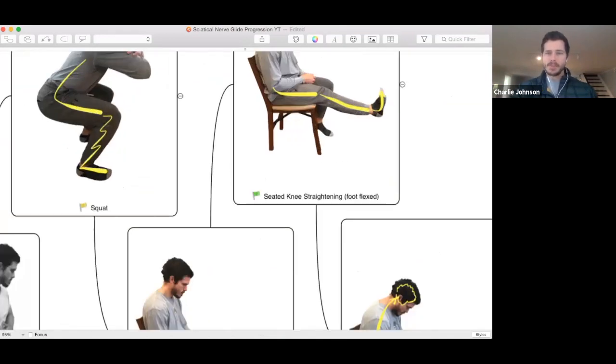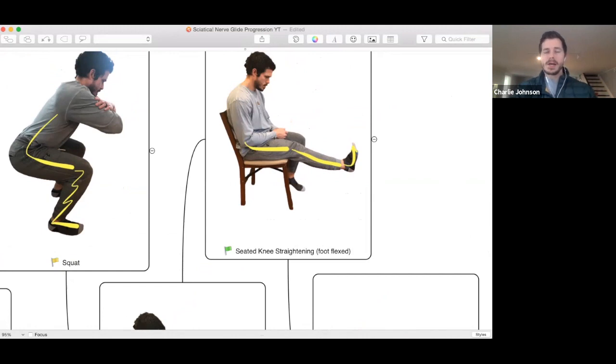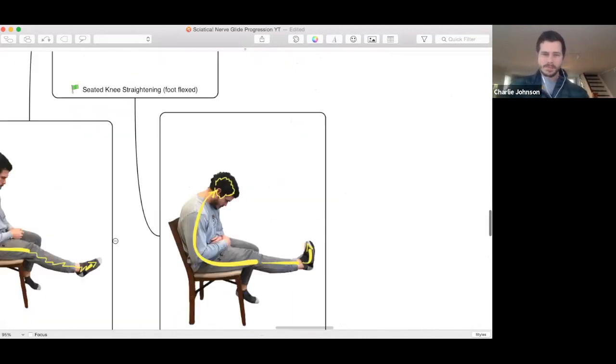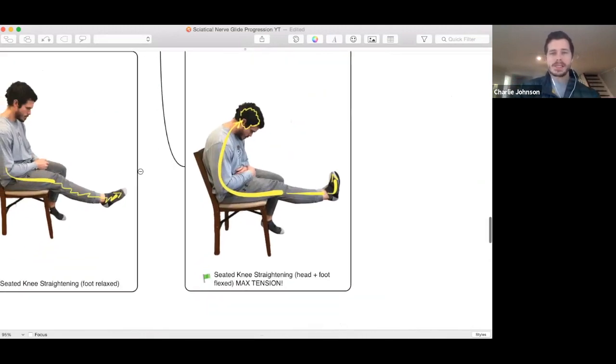So again, you go ahead, you treat this with reps, 24 hours later, same, better, worse. And then the last thing, if you really want to give it a go and you feel like, again, it should be on and off in this final phase, you start with the head pre-tensioned in a slump position, straighten the leg and off, straighten the leg and off. There are many different ways you can do it as well, but this is just a basic demonstration here.